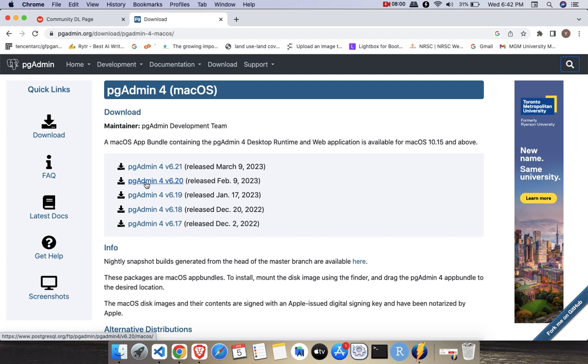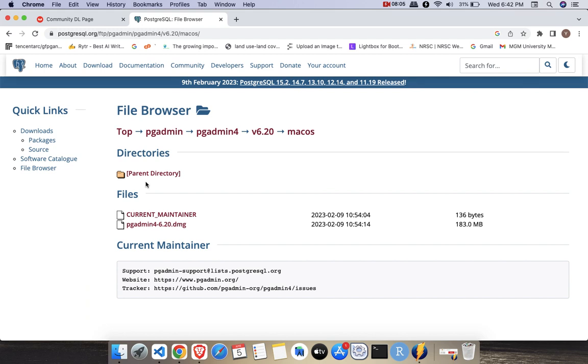If you click on it, you will get the exe of it, and you have to just double click on it and download. Sorry, next. Once you install pgAdmin, it will ask you to set the default password for that. I have set 1234. You can set it as per your choice, but keep it simple because we are running it on the local machine.